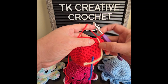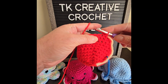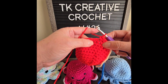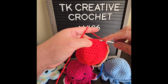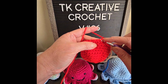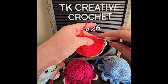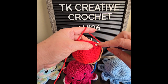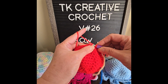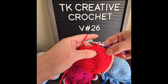Okay, so here we go. I will do 1, 2, 3, 4 single crochets, and then the last 2 I will do a decrease. Again, to do a decrease, you just grab the first loop of the V for that one, and the second stitch. You should have 3 loops on your hook. Grab your yarn, pull through all 3. You've just made 1 decrease.